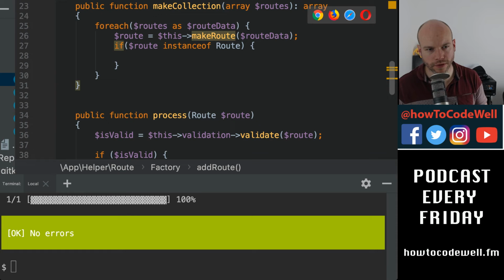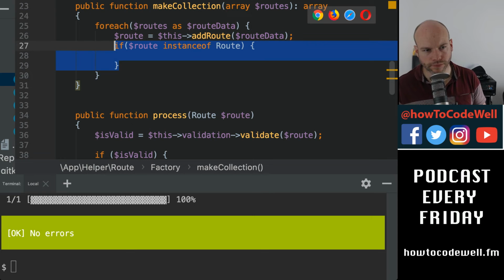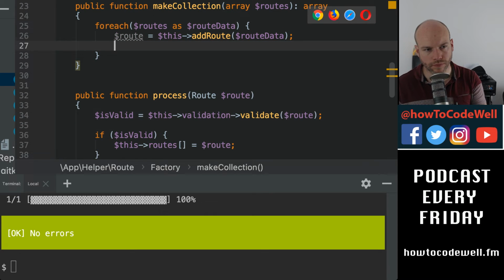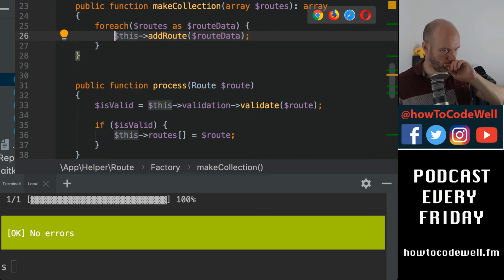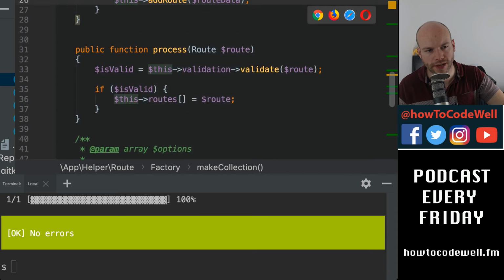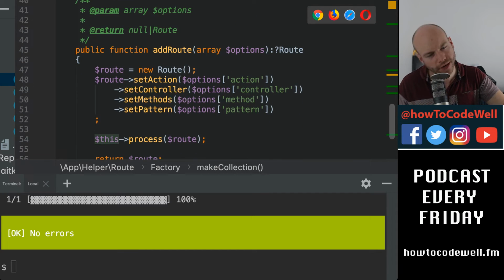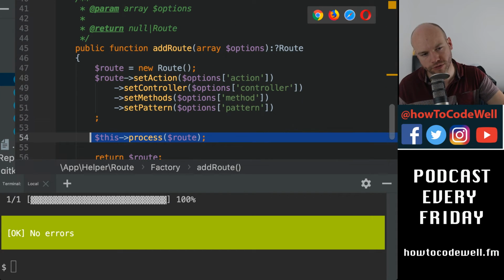And also, we do this add root. There we go. So the add root adds the root and also has the responsibility of processing it.